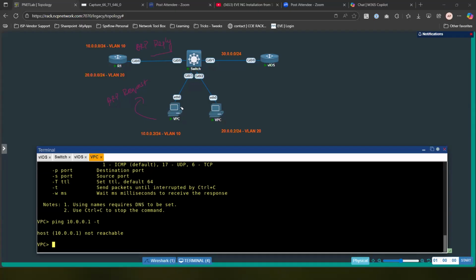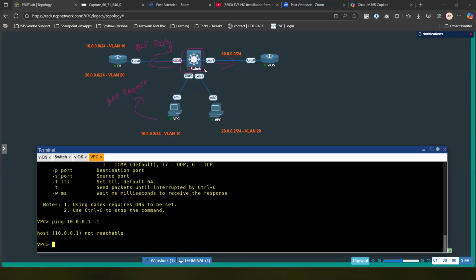But since this is a switch, when the packet comes here, it is purely layer 2, right? So I know the source MAC now. It learned this because ARP is a broadcast, so it sends the packet out of all the ports. But the switch is a layer 2 device.